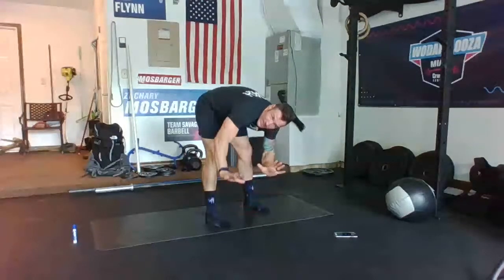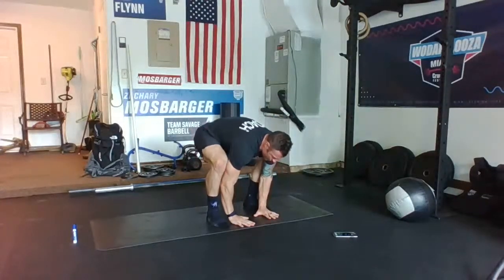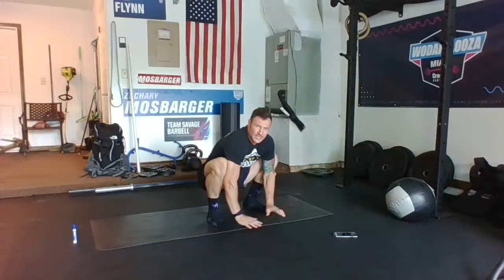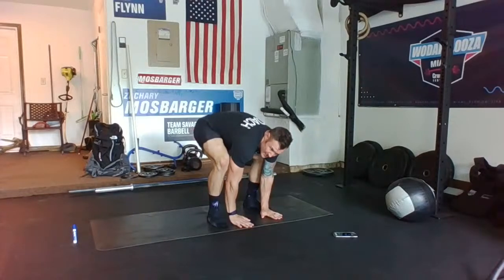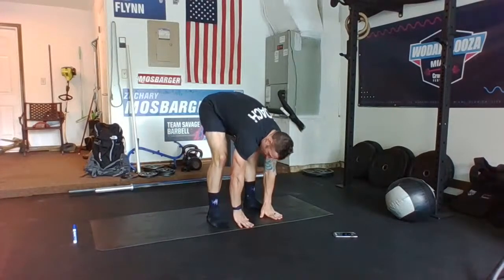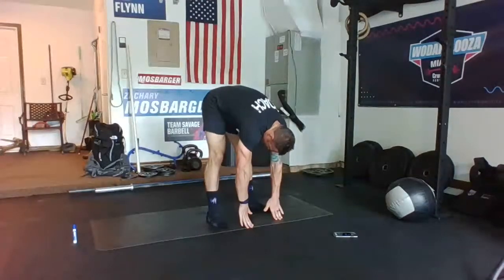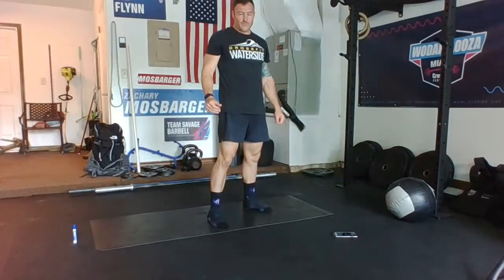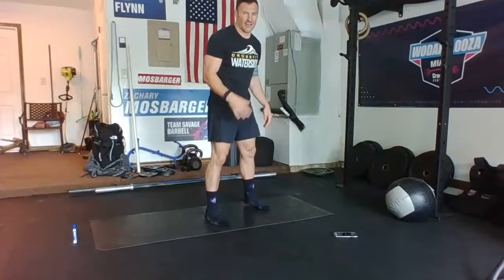From there, you're going to take your hands, place them flat on the ground, go into a squat for a 4 count. 1, 2, 3, 4. From here, you're going to keep your hands flat, or at least as flat as you can, on the ground, and you're going to raise your hips again. See if you can keep your entire hand on the ground. 1, 2, 3, 4, 5, 6. That's the idea. Try to get a little bit more of your hand on the ground for each rep. That was 1. We're going to do 5 more.